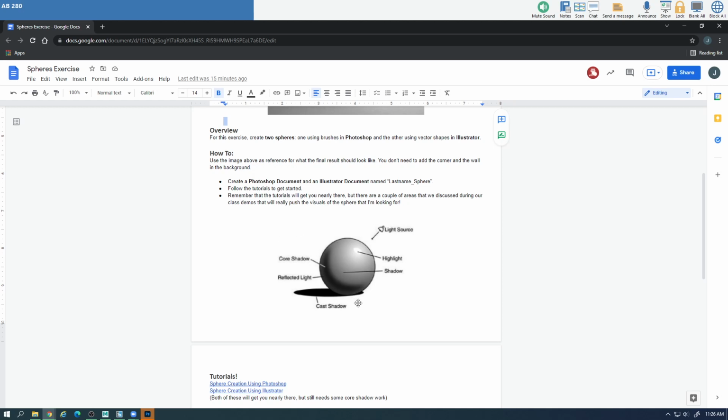One of the important things to realize is that when we are making a sphere or anything like that, when we have a light shining on a source, and it's bouncing back up on it, we end up having this reflected light. So the darkest areas of your object are actually not in the areas directly touching the surface or on the edges. It's actually going to be a little more towards this core shadow, where there's a crescent on here. So this is actually a pretty easy thing to get set up.